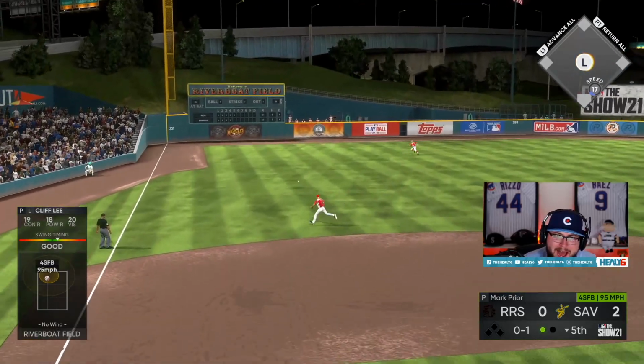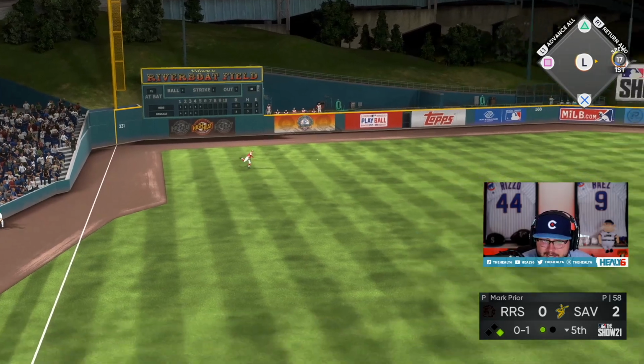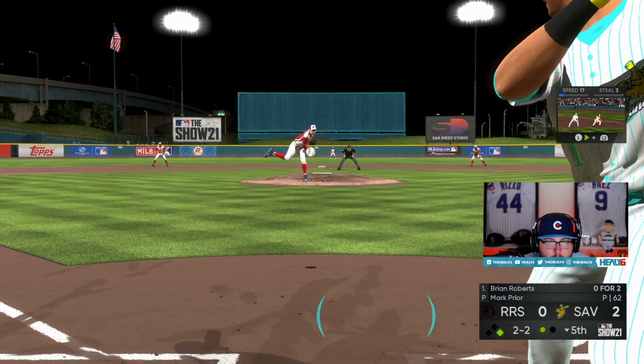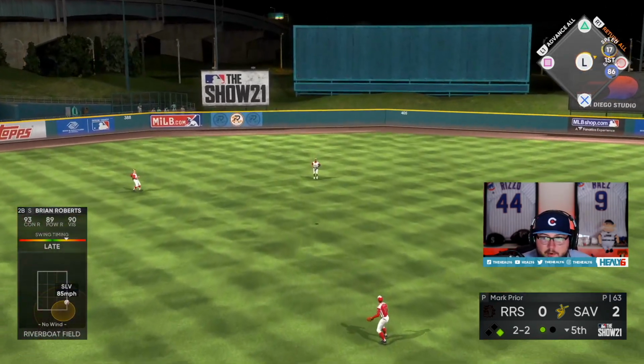There you go. Come on, Cliff Lee. 17 speed. We're going to hold up at one. He's on base for a second time tonight. I'm late. I'm making Brian Roberts look pathetic.